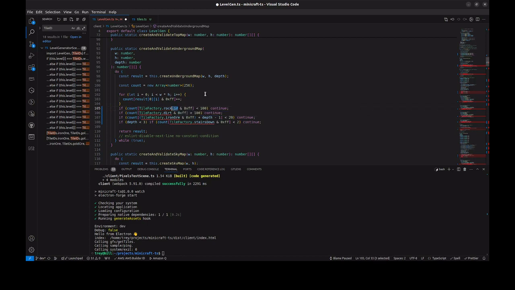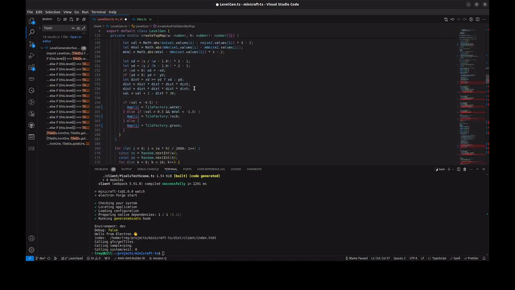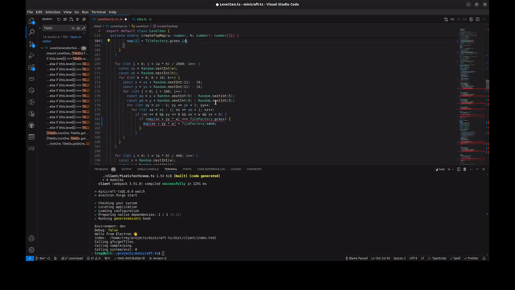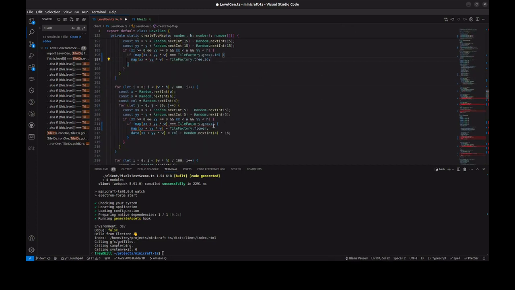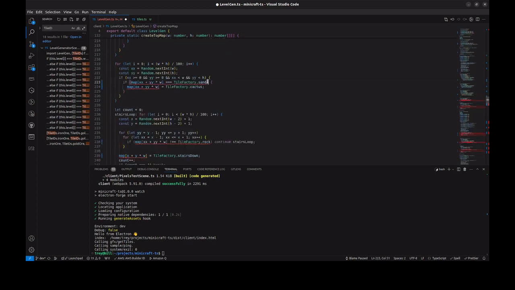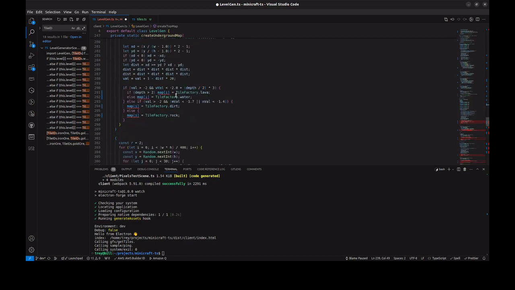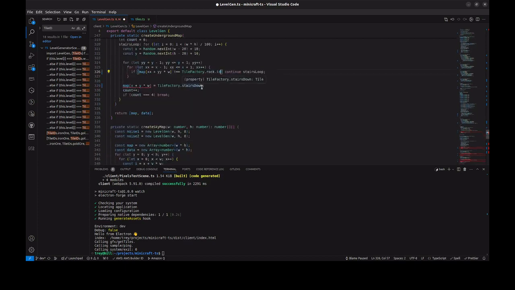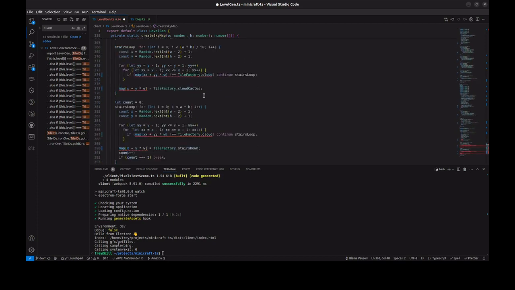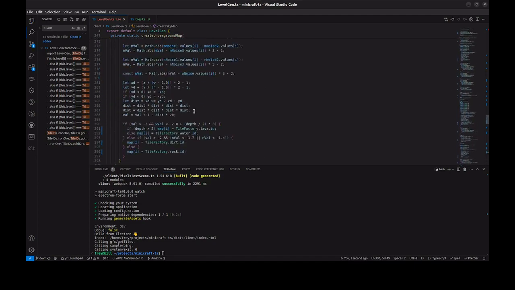And then you stick an ID at the end of each one of those. So that should all be pointing at the tile factory now.